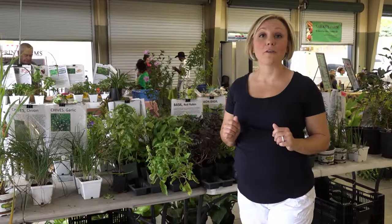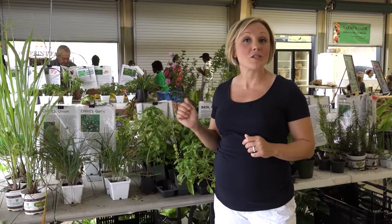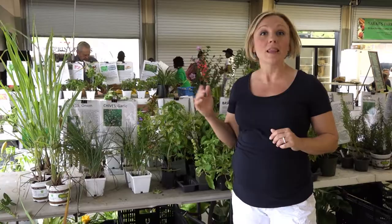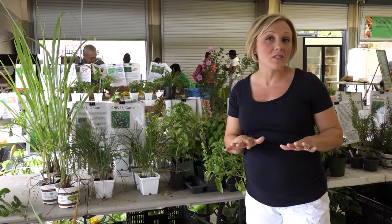Of course you can buy fresh fruits and vegetables for consumption at your local farmers market, but don't forget about all the other pieces to your recipe like fresh herbs and spices, from chives to basil and even different varieties. When you use fresh spices like the ones found at your local farmers market in your recipes, you're reducing the salt and making your meals heart healthy and fit to eat.